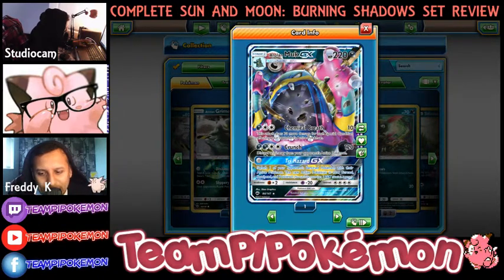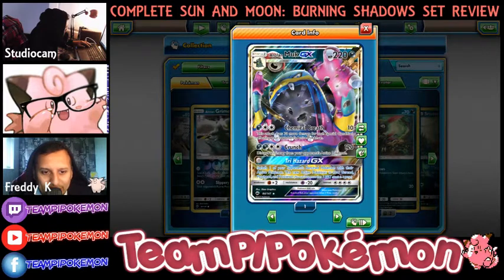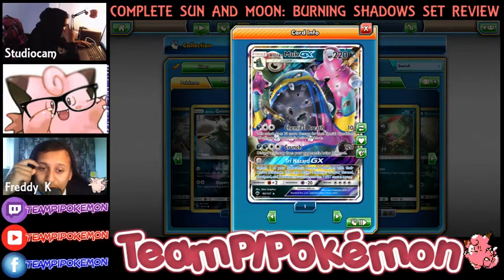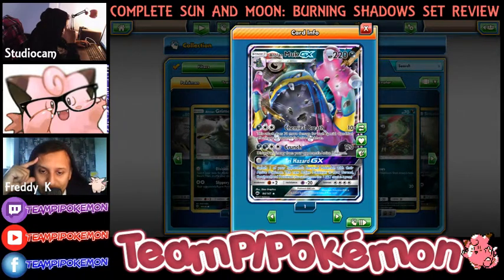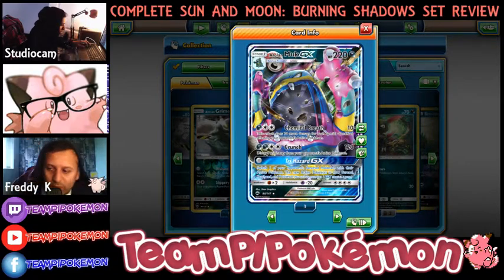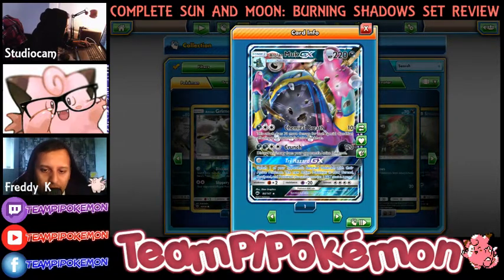We're kind of crowding our bench now. We've got to be realistic on this one. It looks great on paper, but I don't think it's positioned in a really good position at this moment in time, because Guzma, above all else, has been released in the set, making status conditions that much of a lower value strategy to take in a game. I don't think that Alolan Muk is going to have that much of an impact on the metagame as a result.